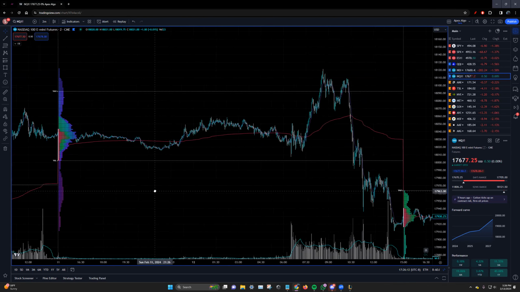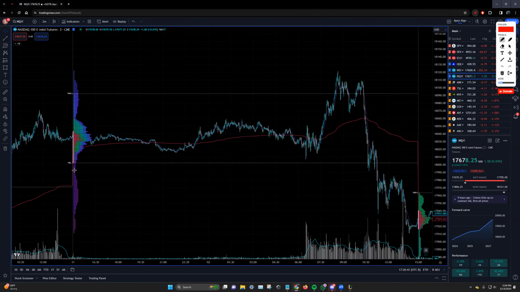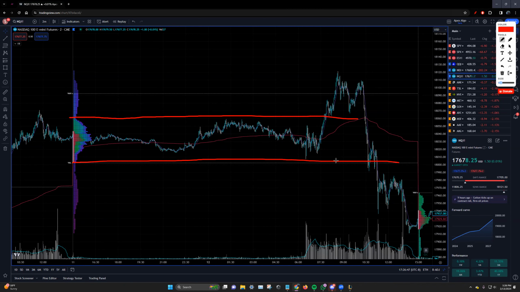So the interesting part about TPO, what is TPO? Time, price, opportunity, I believe that's what it's short for. It basically tells you how long a stock spent at a certain price based upon time. So the higher ones mean it spent most of the time there. The cool part about TPO is that it's very similar. If you can tell right here, get the drawing tool: resistance, low volume node, support, low volume node. But once we snap through those, we kind of just go down. Once we break through that, we kind of just go up.